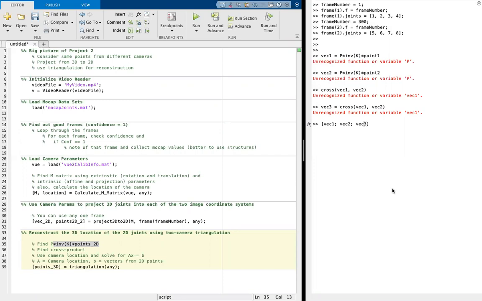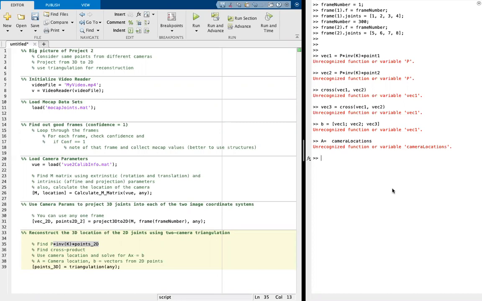Let me call it B. What is happening here is we have three different vectors and we have camera locations. So A is equal to camera locations, and B is equal to the three vectors.